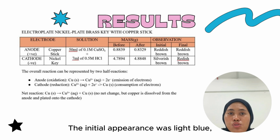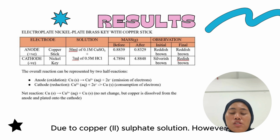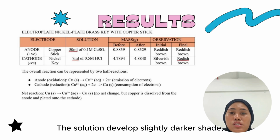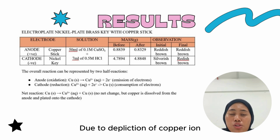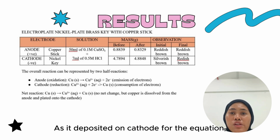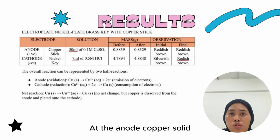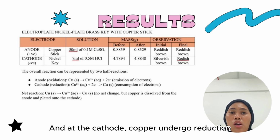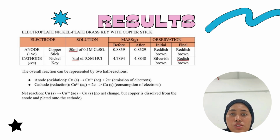As for the solution, the initial appearance was light blue due to copper sulfate solution. However, at final appearance, the solution developed a slightly darker shade due to depletion of copper ions from copper sulfate as they deposited on the cathode. For the equation, at the anode, copper solid undergoes oxidation to give copper ions as product, and at the cathode, copper ions undergo reduction to give copper solid as product.